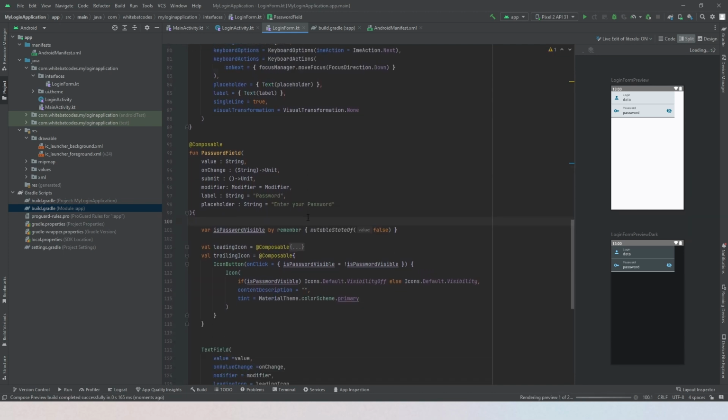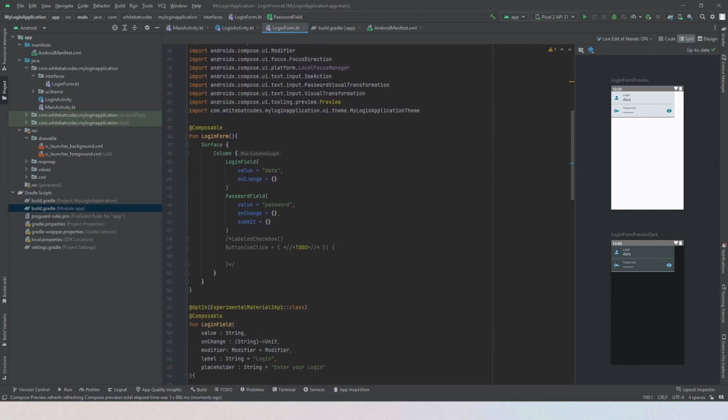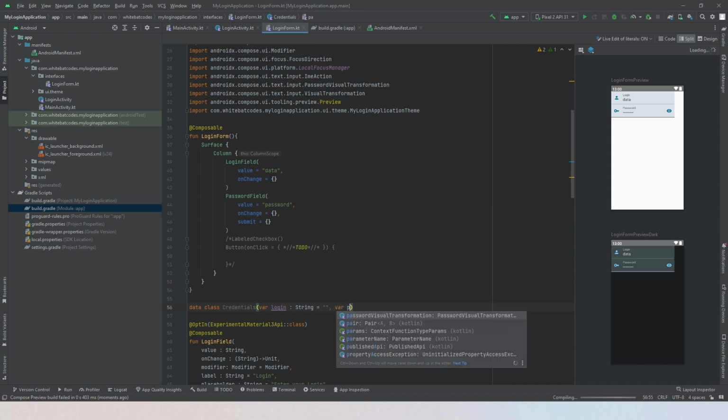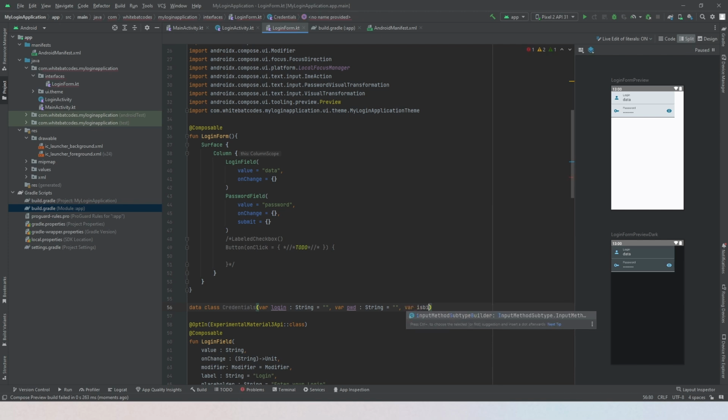Alright, let's set that back. And now let's set up our data class that is going to hold our data. So here, data class, I'm gonna call it credentials, and here var login, it's going to be string, set it to empty string, and then var pwd for password, string equals to this, and var is visible.